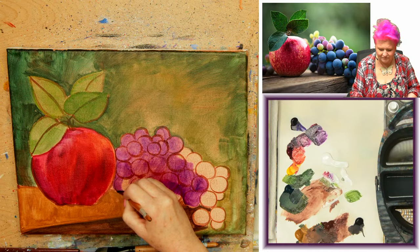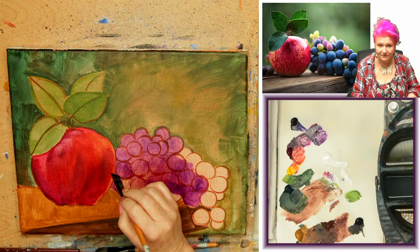And I'm going to let the purple go right up to the apple. And the reason for that is that I can come back and put in a little bit of light, but I also may want to keep a little bit of shadow.